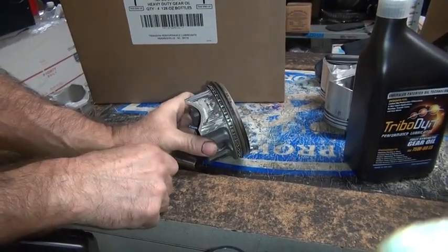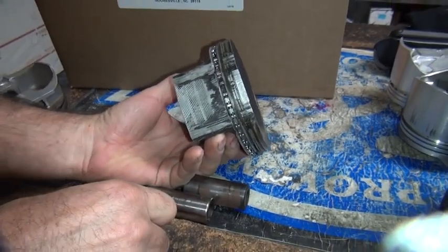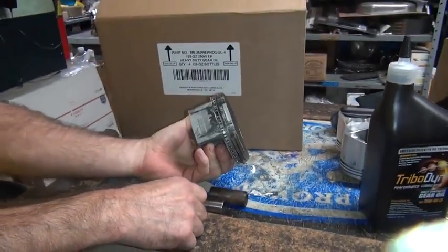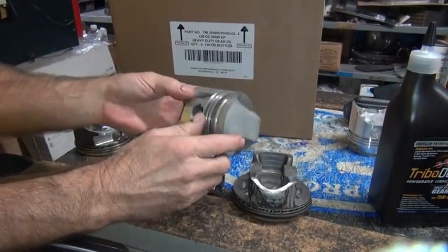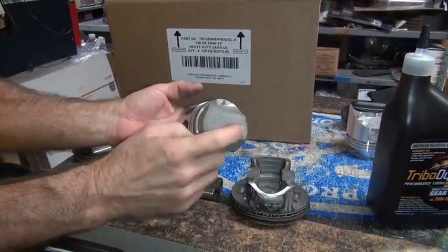Shit like this happens. You go into detonation, start seizing, and you're done. Next thing you're coasting down the road. So this came out of a customer's bike that was all blown out, hot dogging on the freeway. It stops a lot of this kind of stuff from happening, because I was doing basically the same thing here. It was dead lean.